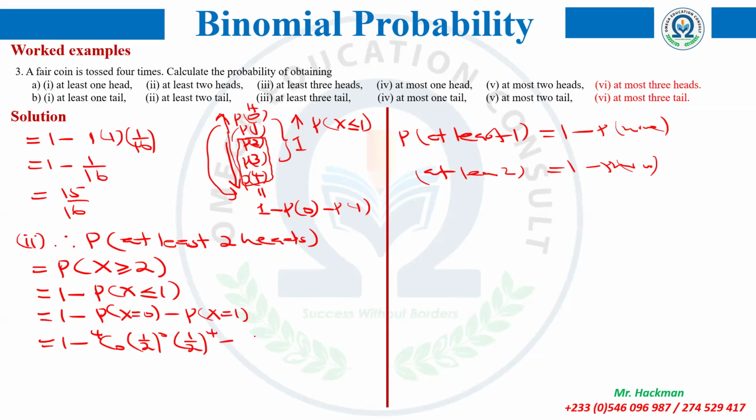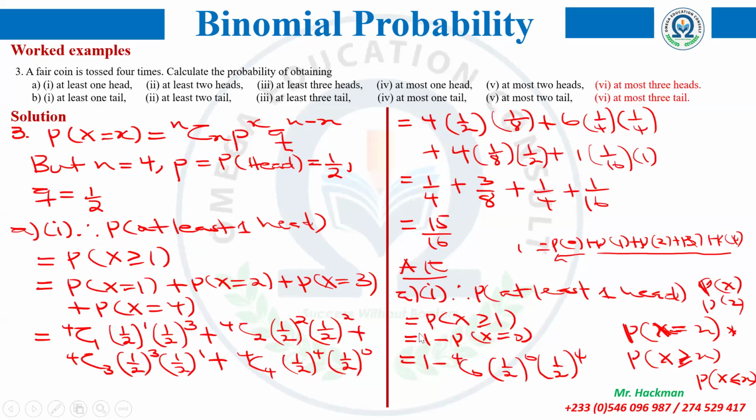Then minus x equal to 1 will give you 4 combination 1 per the function. If we've done the x equal to 0, is it from this same question? No, we haven't done it. If you want to infer from the previous question, then you cannot do that. This question we started from, I think, the NaN situation. So you are right, we did it here, not from the original one. I hope you are with me, my professors.